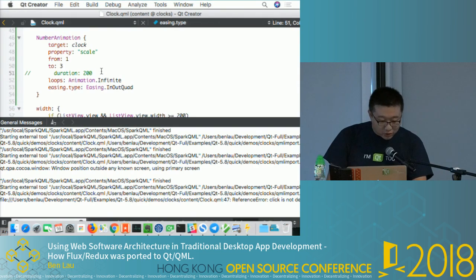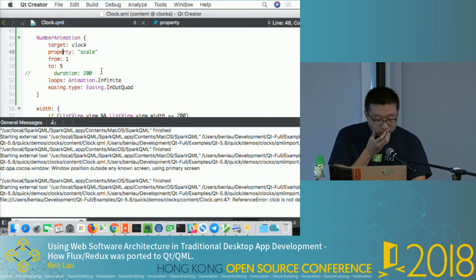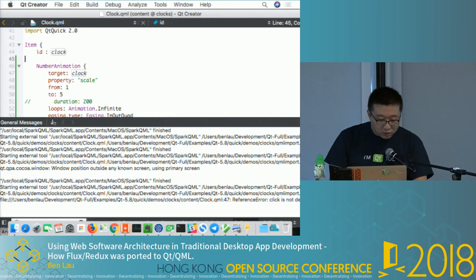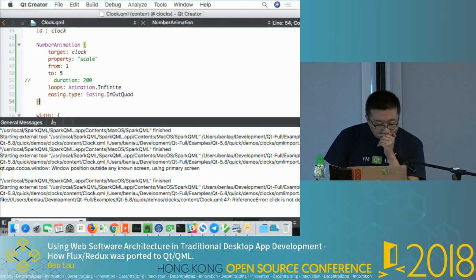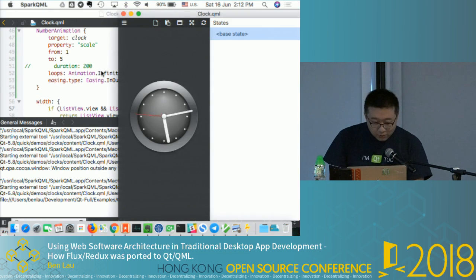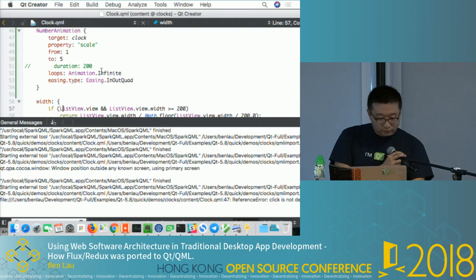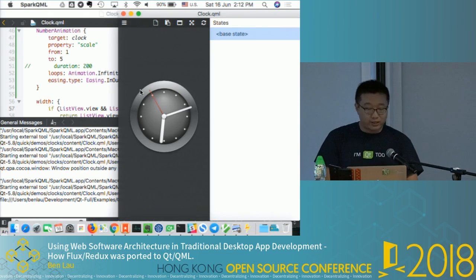Then property scaling. Why is it not working? No, it's working. If it's not working, it will come up with a syntax error. Okay, I'm sorry. There's some problem and I could not demonstrate.